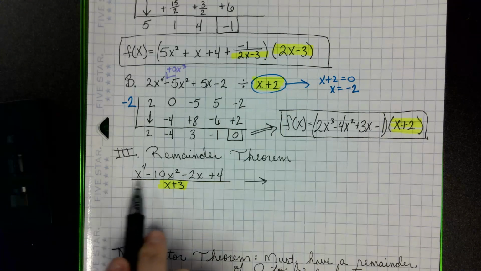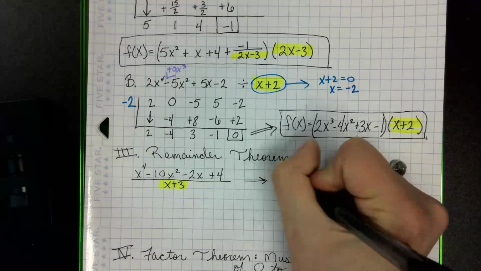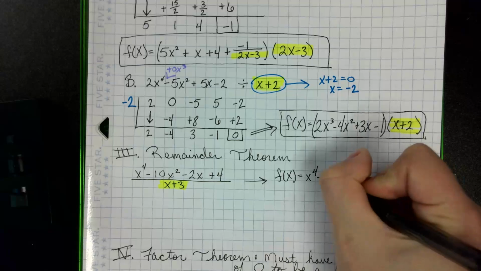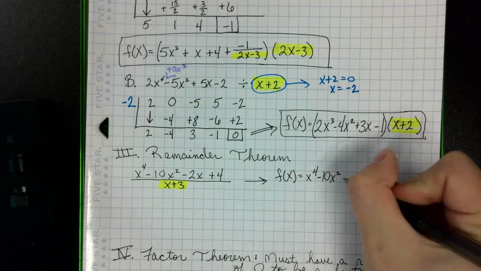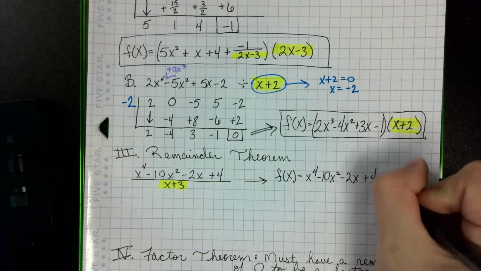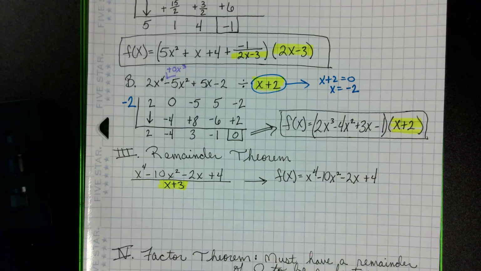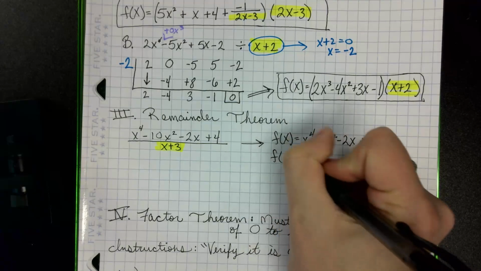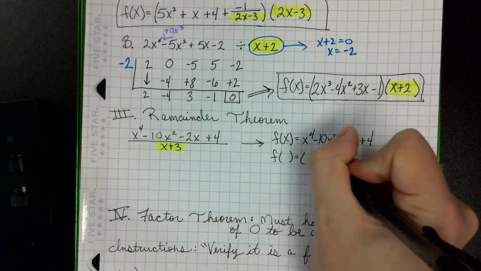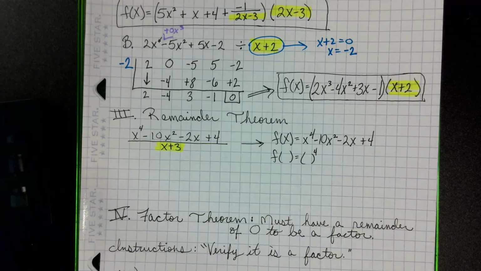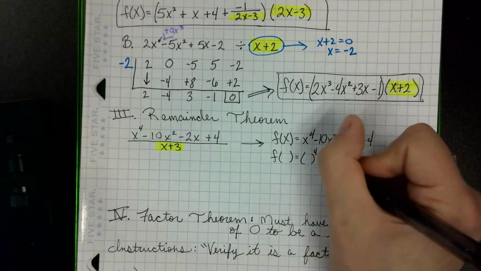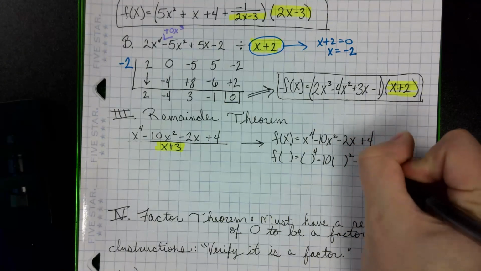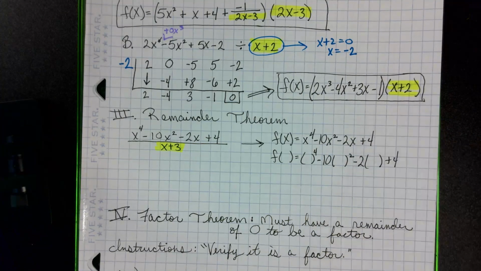So what I'm saying, if I take the polynomial that I'm dividing and I write it as f of x equals just this numerator, x to the 4th minus 10x squared minus 2x plus 4, and I'm going to evaluate it. So if I'm going to evaluate a function, I'm going to write it with blank parentheses. And I'm doing this before I even find out what the 0 is, so I'm not tempted to not put the parentheses because I know a lot of you do that. So blank to the 4th minus 10 blank squared minus 2 times blank plus 4.